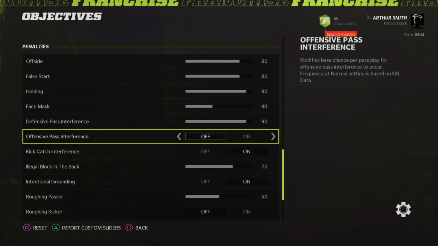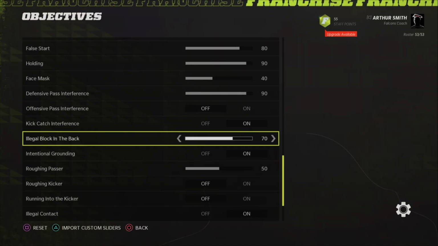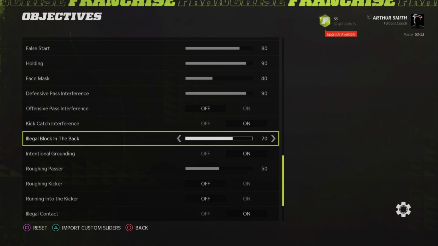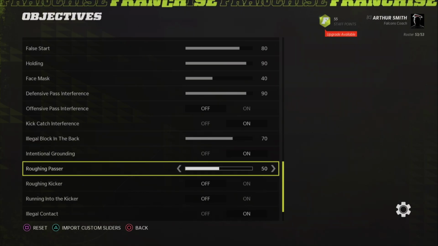Inside here as well, penalties, we made a change. Offensive pass interference, we turned it to off. As again, my man Smitty pointed out, I have a no user catch rule with this slider set, and I've explained why in previous videos. If you are new to the channel, you're curious, just ask me why, I'll tell you. But make sure you turn it off so your receivers are aggressive when they go for the ball. It definitely makes a difference.